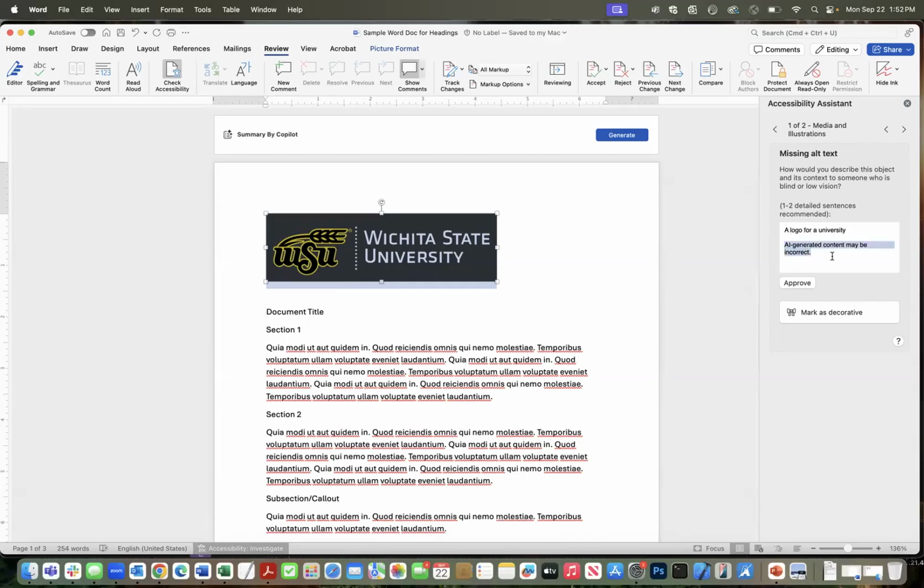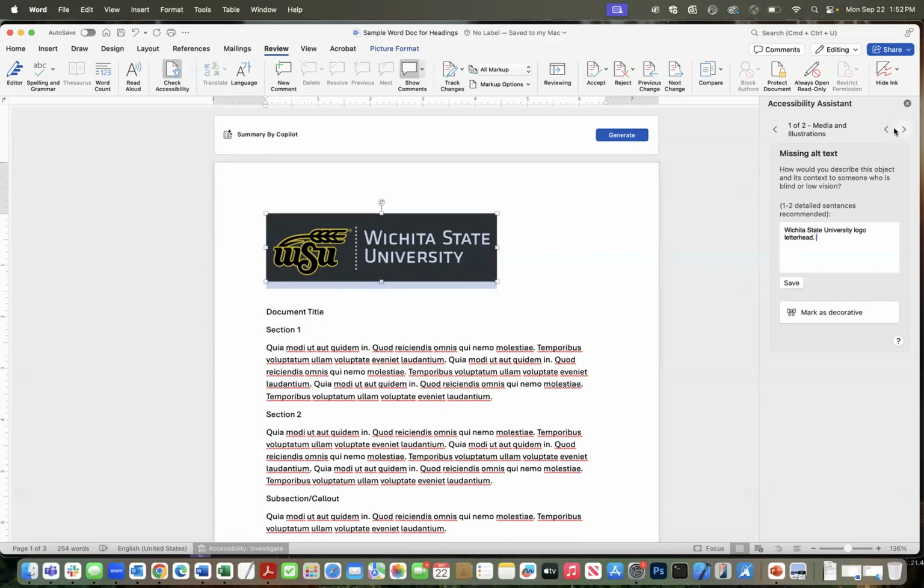This is the AI generated content, and it's partially right, but it's not very specific. So we'll take off that last sentence here, and we might say Wichita State University logo letterhead, something like that. That'd be fine. Another option, if you have images in your document that are just pretty, they're just there to be aesthetically pleasing, they're not providing any information, you can feel free to use the Mark as decorative button. Effectively, that will blank all this out, and what'll happen is when a screen reader comes to those images, it's just going to skip them, pretend they're not there, and move on. So that's going to fix our first alt text issue.